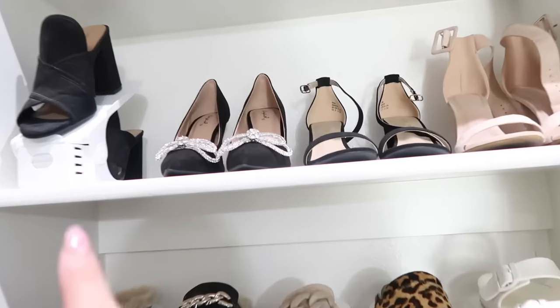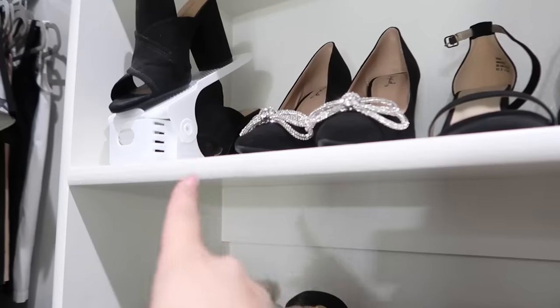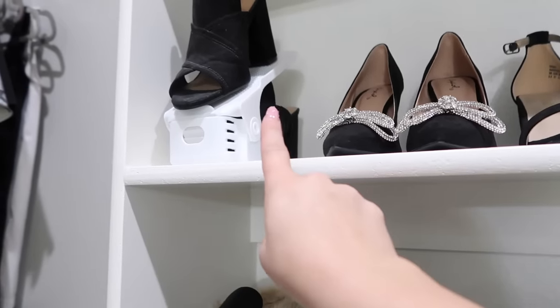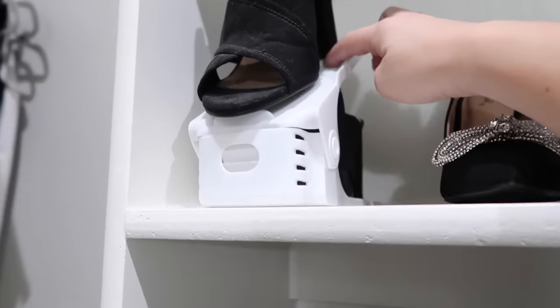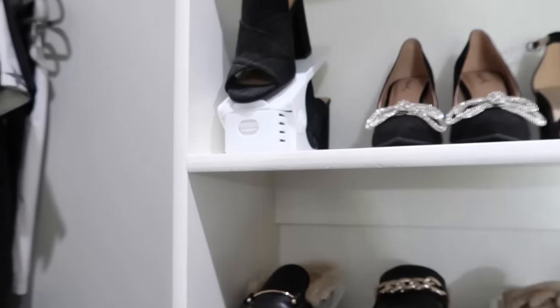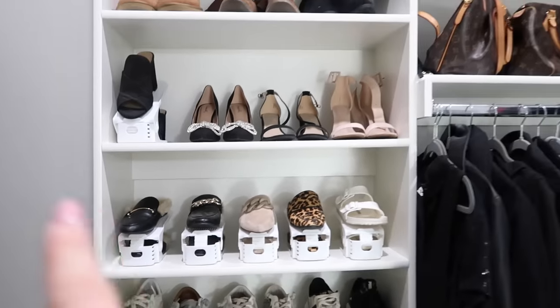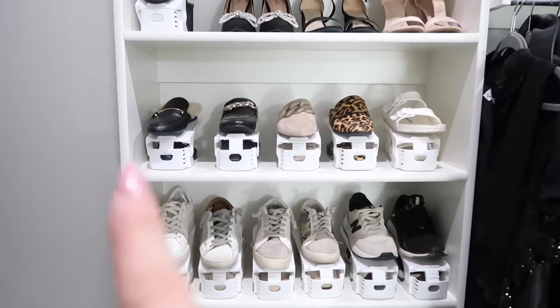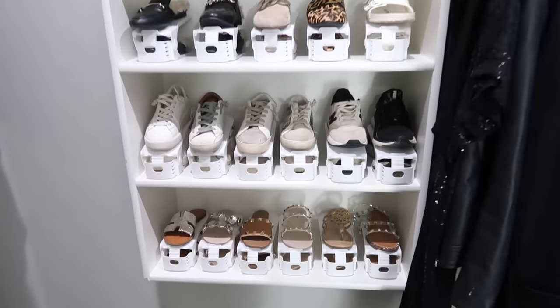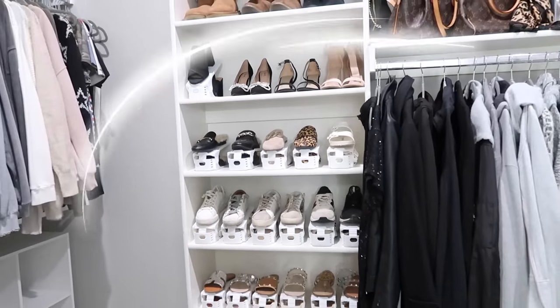I did want to show you on the heel so you could see it does fit heel. So that's why it's adjustable, so this wasn't like smashing under that, so you can raise it. And then this has like grippers, and it even has like a spot for you to rest the toe on so it doesn't slide. But like my heels, I have plenty enough room, but I'm loving this so much. Like I had no idea how much I was gonna love that. Guys, I am just so happy with the way all these products are turning out. Like, I feel like my closet is brand new right now.